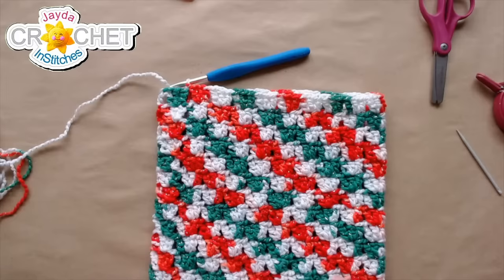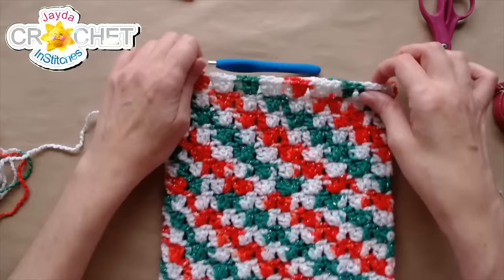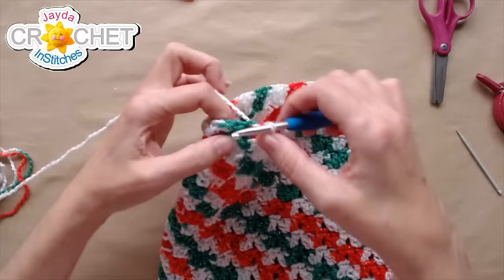I'm going to continue with my little bag. So here we go. I've joined row 15. Like I said, if you wanted to make it taller, you're more than welcome to. A tall bag would look really, really cute. I wonder if I should make it a little bit taller. Just a little bit taller. You know what? I'm going to add another row.